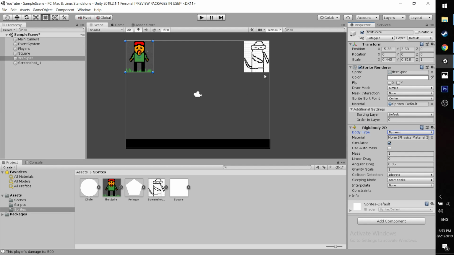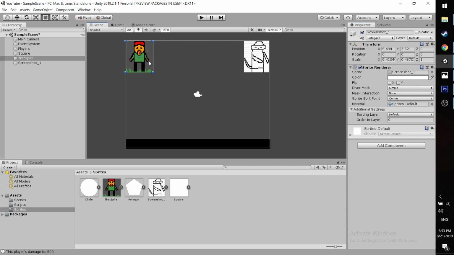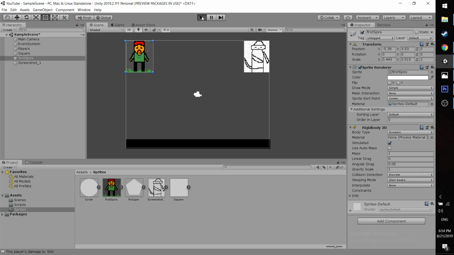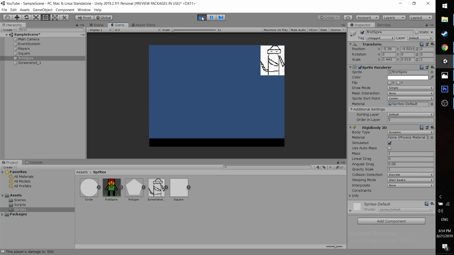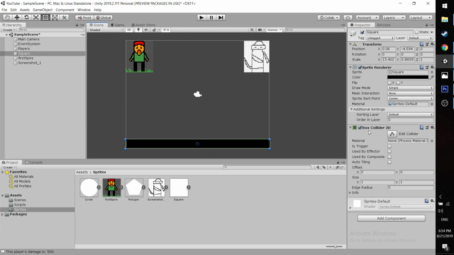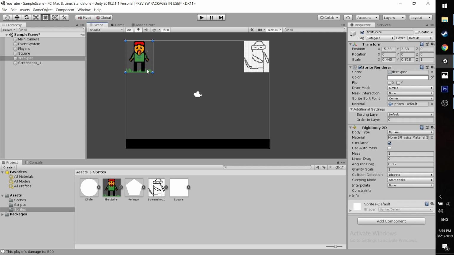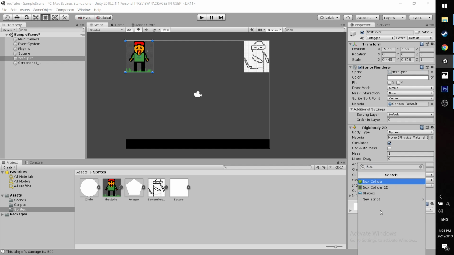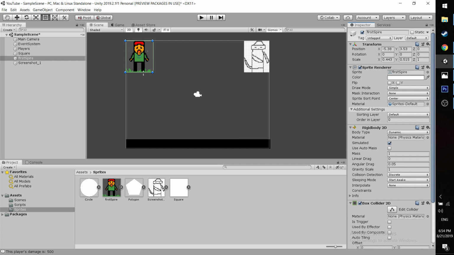Okay. So now that we have added this rigid body component, it has this gravity scale, right? If it is set to 1, then that means they will just fall. Okay, now if I just run that, let's see what happens. Okay, great, it's falling, but oh no, it didn't actually collide. Why didn't it collide? Well, we put the collider on the square, but it didn't collide. The reason for that is because you need 2 colliders in order for them to actually collide. 1 is not enough.